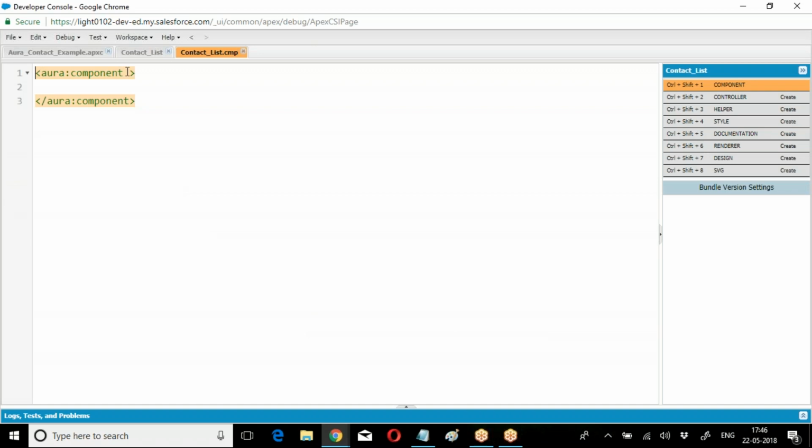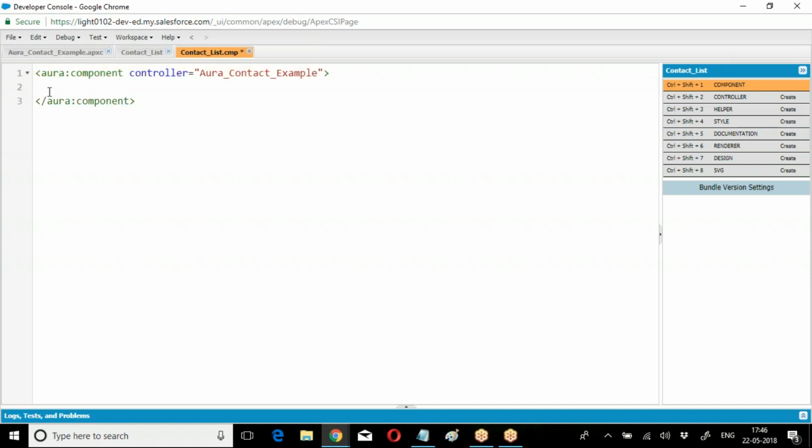Now if you want an Apex class to be used in the component, what do we do? We define controller equal to the name of the class, here the contact controller.